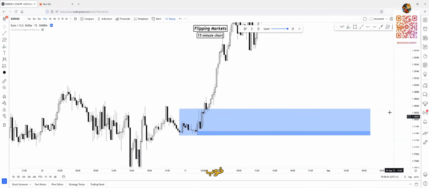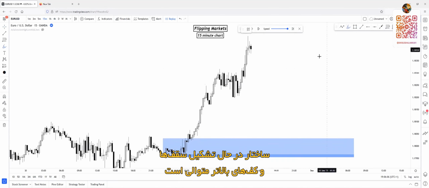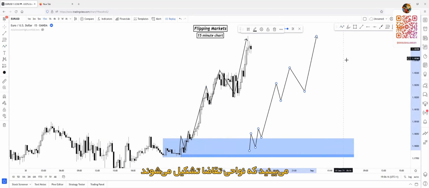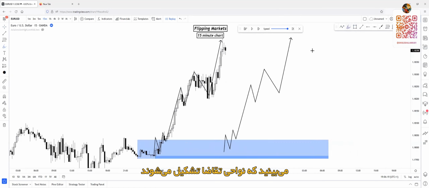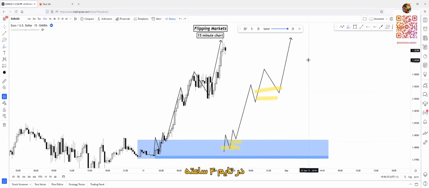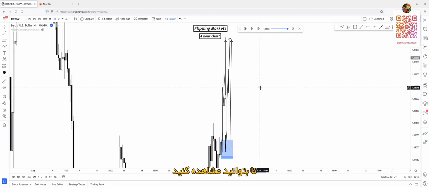Okay, so as you can see on the 15-minute chart, the structure looks like this, creating a series of higher highs and higher lows, creating demand zones over and over again. I will just move it here. You can see it's creating demand zones, respecting demand zones, and creating a series of higher highs and higher lows. On the 4-hour, this movement just simply looks like this. Let me just switch back to the 4-hour chart and you will see that.